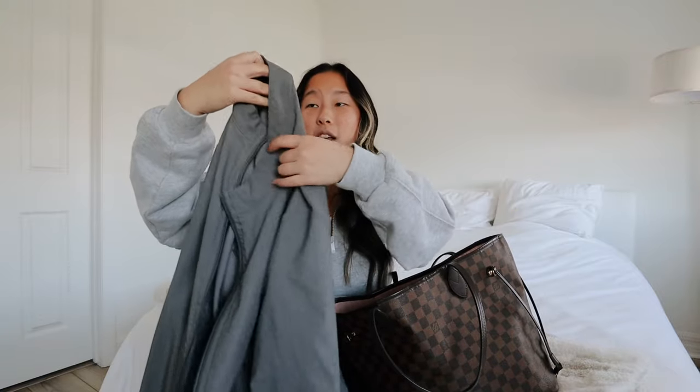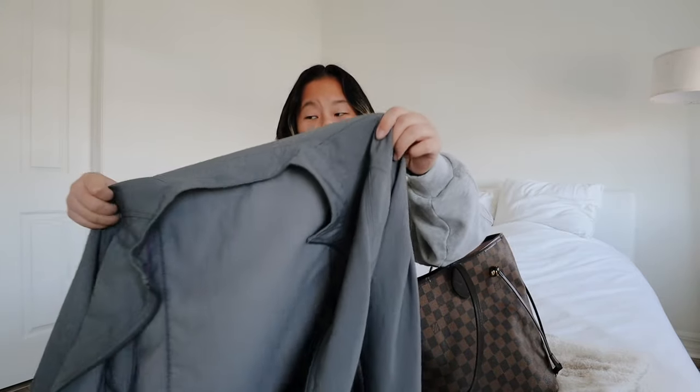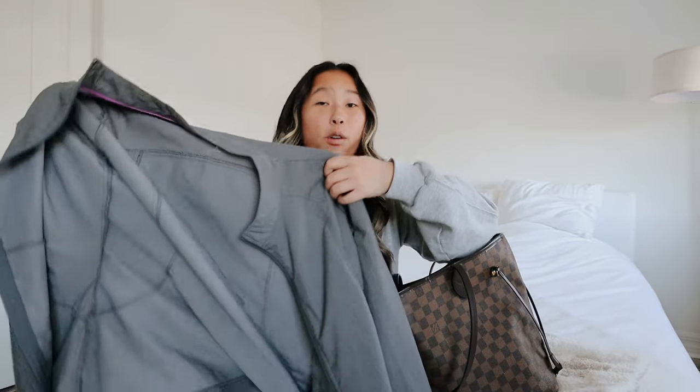Next I don't always keep this in my bag, but I have a jacket — this is the jacket I wore at school. It's a Healing Hands scrub jacket and it's this gray color. I don't really like it anymore because it doesn't go with everything. I really wish I got the black version — maybe down the line I'll get a black jacket from FIGS. For now it's fine, though I can't even wear a jacket in the OR because we have to scrub. This is just in case it's cold walking into the hospital.